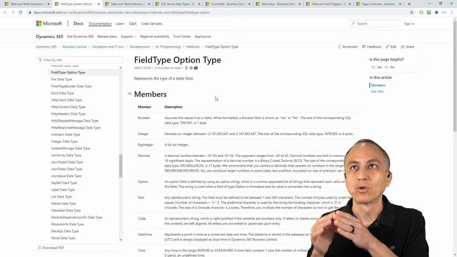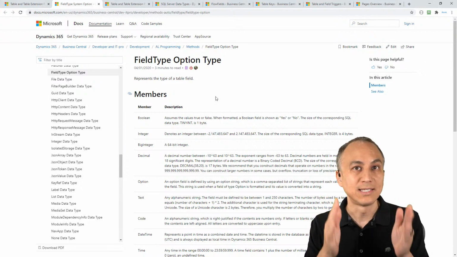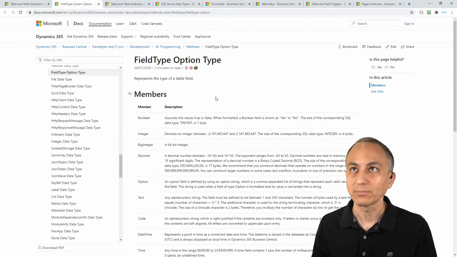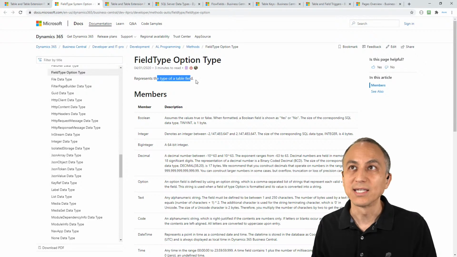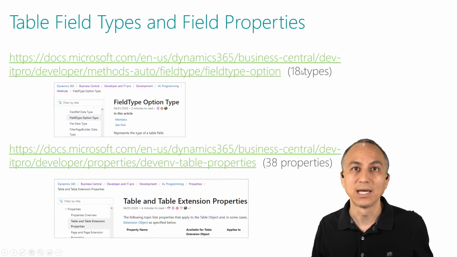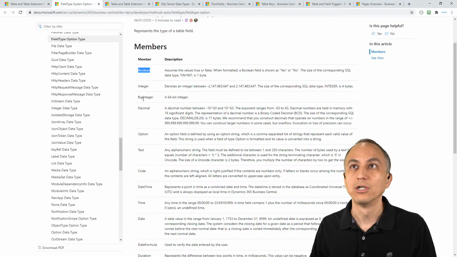So I've tried in my slides and references to specifically refer to table field to avoid confusion with other types of fields. So here we have the types of table fields, and we have, let's see, how many? 18 different types. So usual suspects, Boolean, integer, big integer.